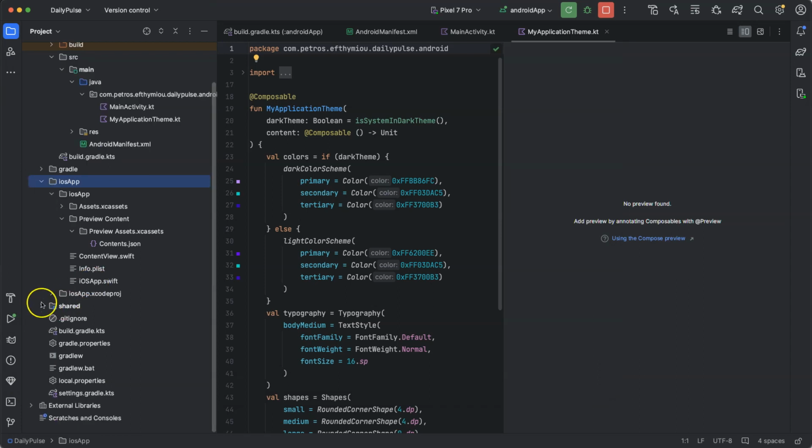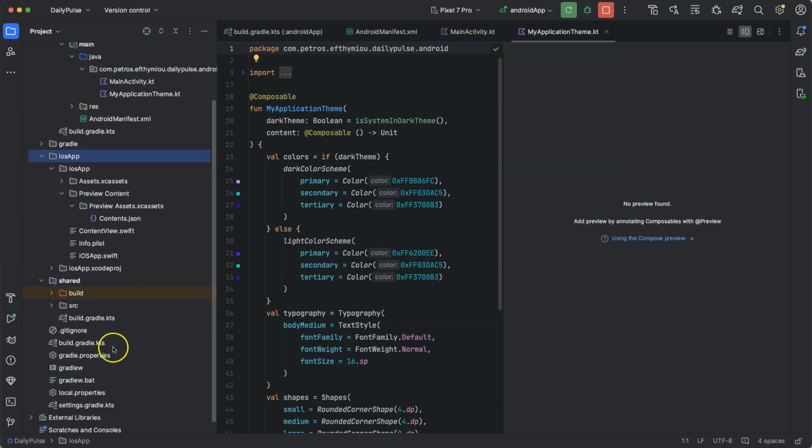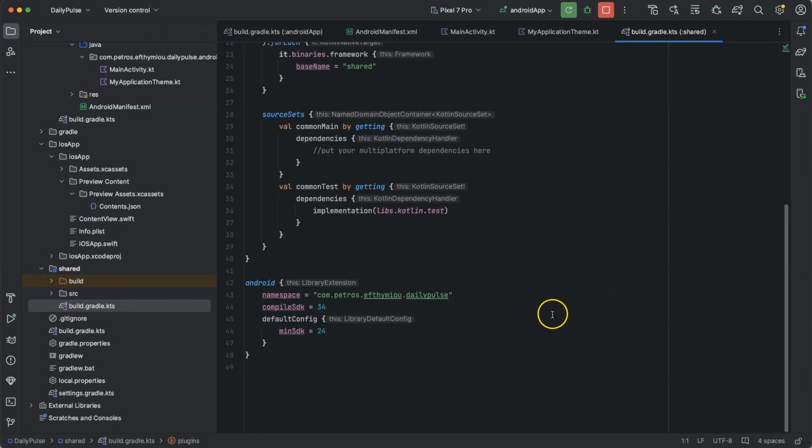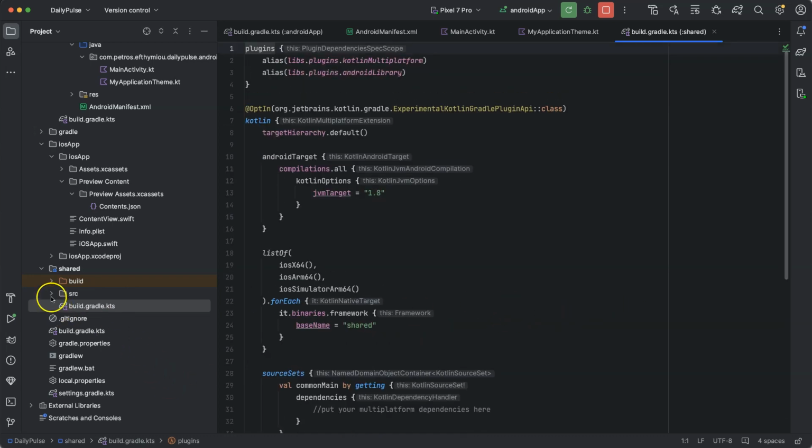Now finally, let's expand on the shared folder. We can see that it also contains a build.gradle file. Kotlin Multiplatform is using the same build system as the Android application, which is Gradle. And if we expand on the source, we can see that we have an Android main, a common main, and an iOS main folder.